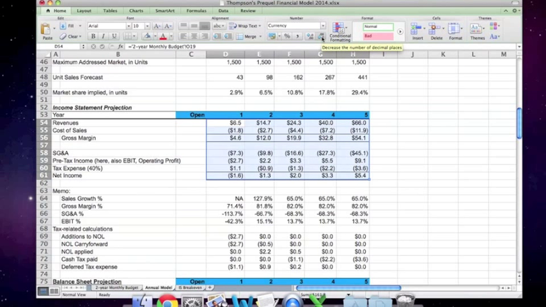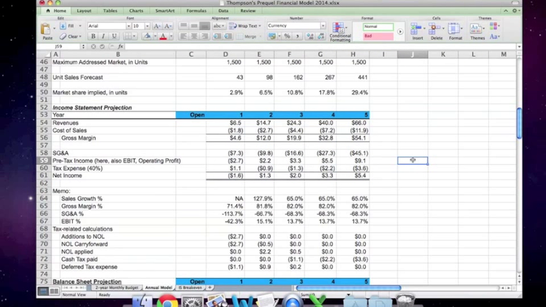Now, to get everything uniformly rounded to a single decimal point, I played with the display zeros, made them all 2 decimal points, and then took them all back 1. That fills out the income statement. It was relatively simple, and all these numbers here show you the projected growth rates, and as you can see, our input projected growth rate of 65% looks fairly reasonable given the second year growth rate. The first year growth rate is of course infinite, going from 0 to a positive number, and then the second year growth rate is 127%, and it tapers off in years 3, 4, and 5.